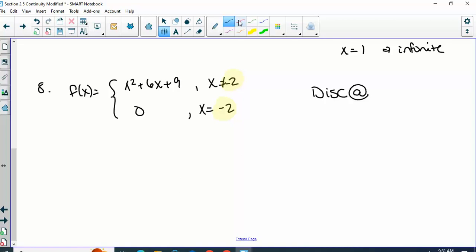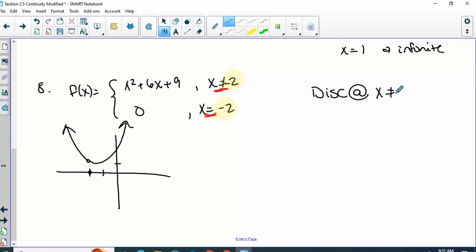Now what this is saying is we're on the top parabola all the time, except the one point when x is negative 2. And there I gave you a different point. So if you were to graph this, okay, it's just a parabola that has an open circle at one point. So I'm not drawing this real accurate, but something like that. So what kind of discontinuity is this? Removable. And we can pick that out because my conditions are equal and not equal. So it's discontinuous at negative 2, and that is removable.